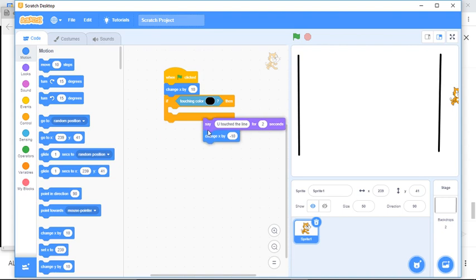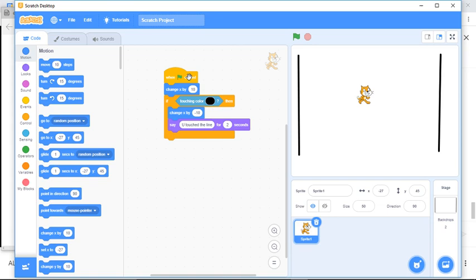So what we can do from here, we'll give it minus 10 and we'll give this one. Now we'll see what will happen, right? You can see, when it clicks, it has to change the x by 10. Now it's minus 27, so it's minus 10 like that. So when it touches the black color, from that point onwards, it is not allowing to move.